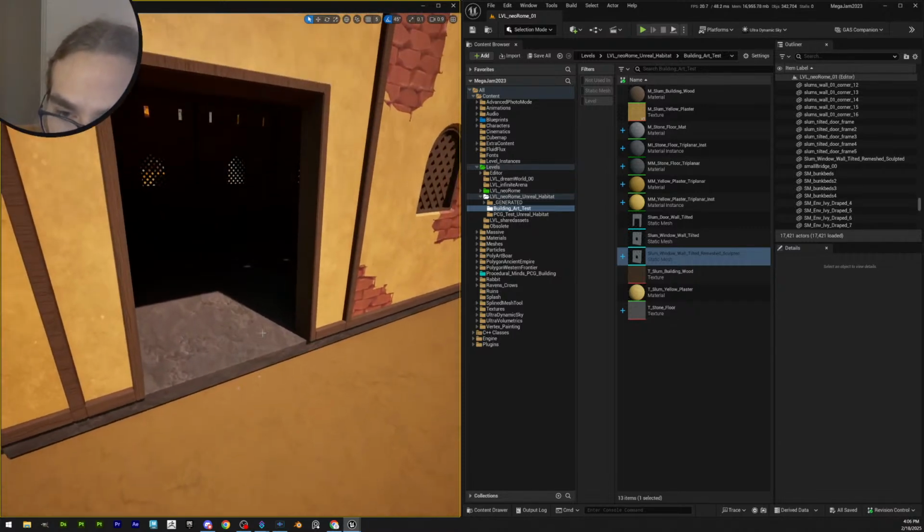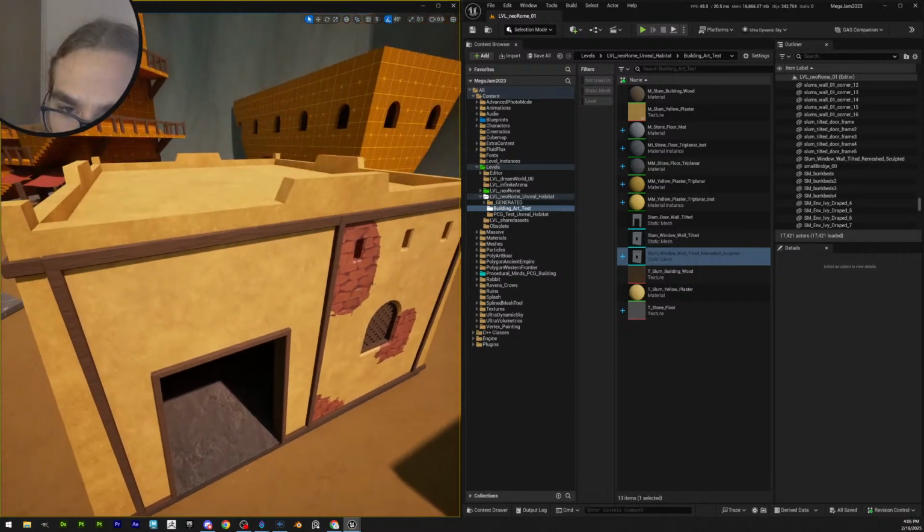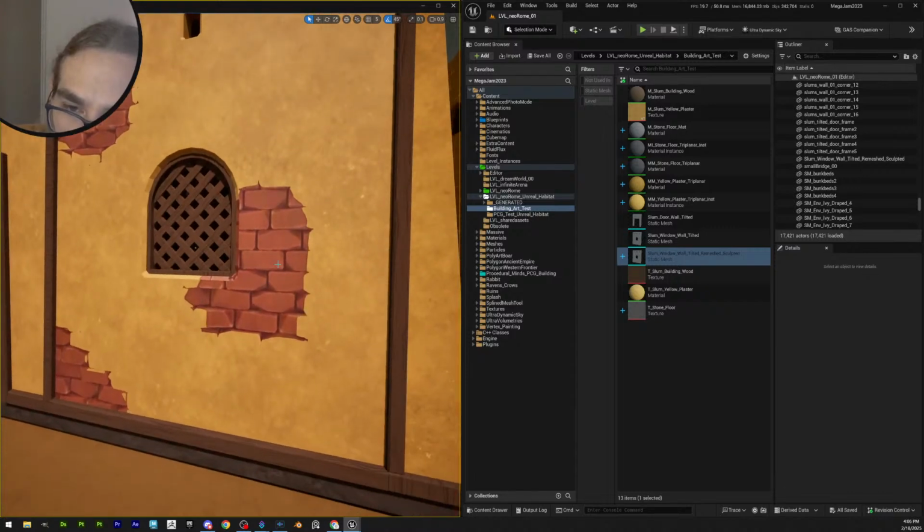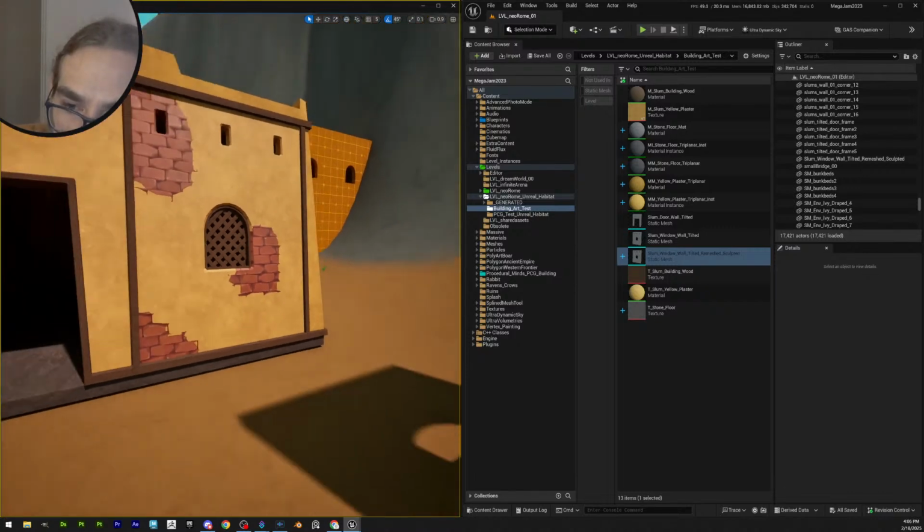Yeah, this texture looks very cool. The bricks are not so cool. I think we can probably make a better brick texture.